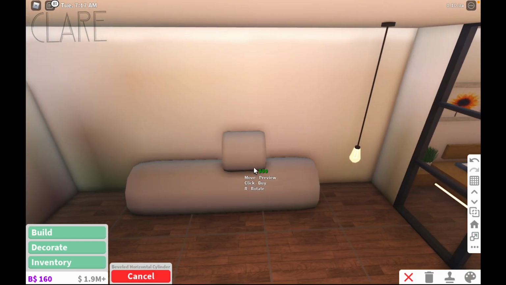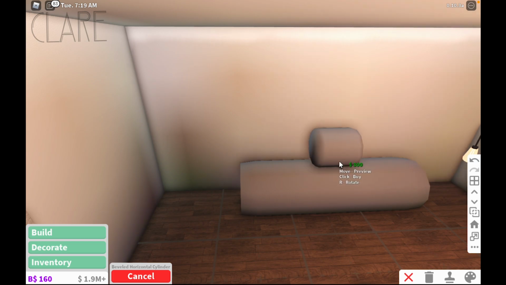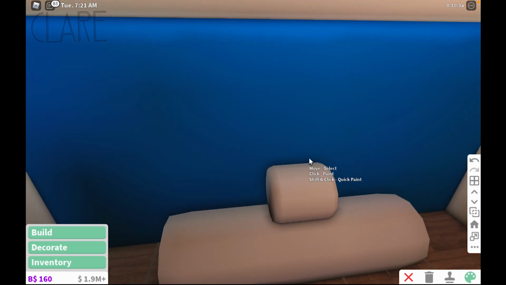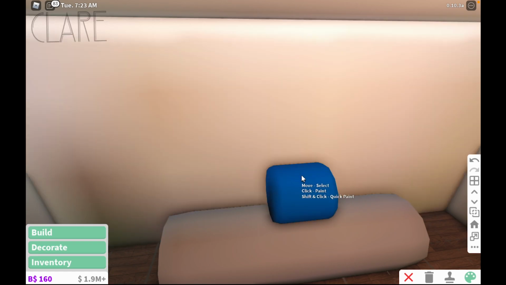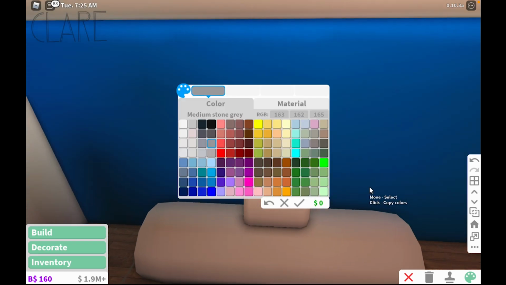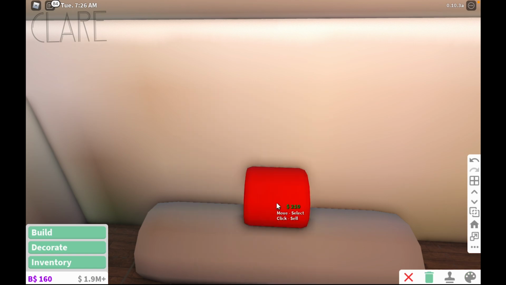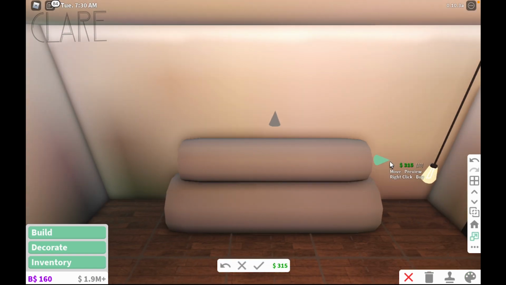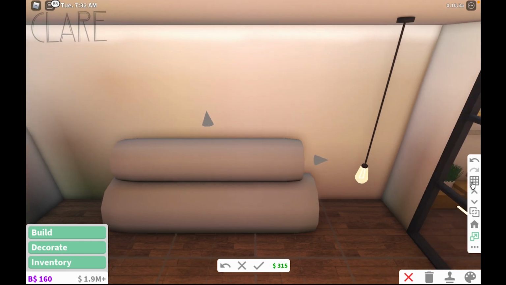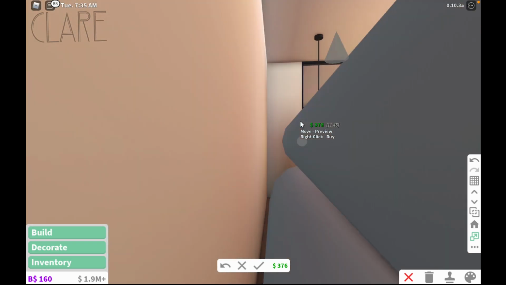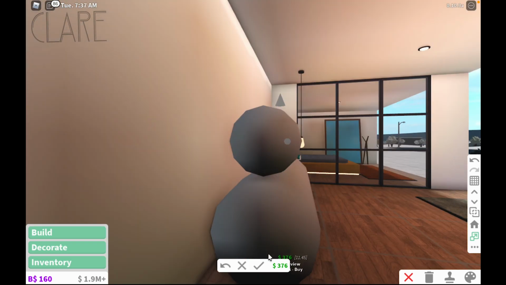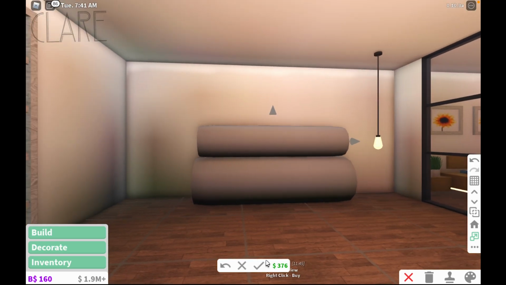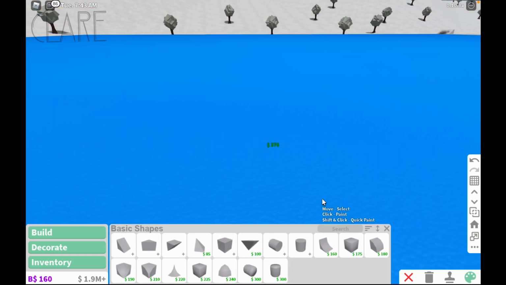Then you want to grab another beveled cylinder and put it on top. This one will be slightly smaller. Wait, I don't want to color it. There we go. You want to make it the same length, like that, but this time leave it a little bit smaller. The size it is currently at is fine to me, so I didn't have to change the size, I just changed the width to match the bottom one.